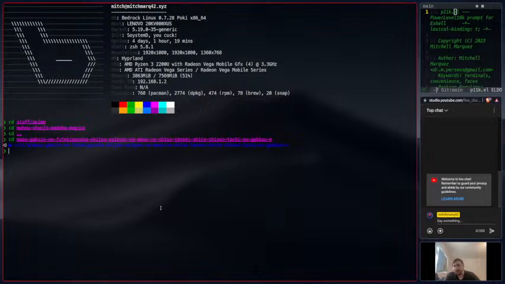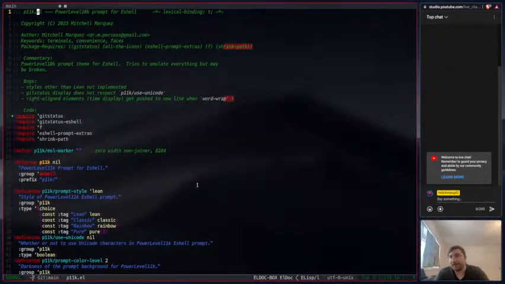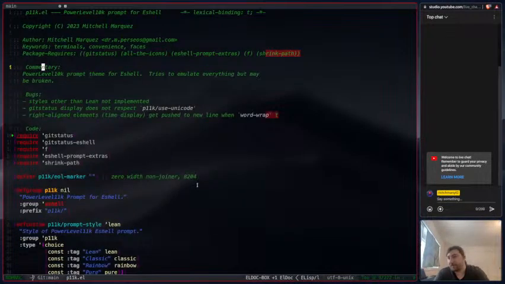And if you look at the actual Zish code of it, it's super opaque, it's complicated. It's esoteric shell programming at its finest, and I don't know how it works, but I know what it looks like and what it does, and I figured it would be fun to try and replicate that in Emacs eShell.